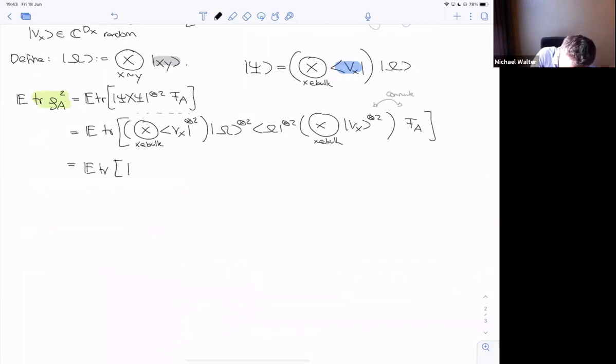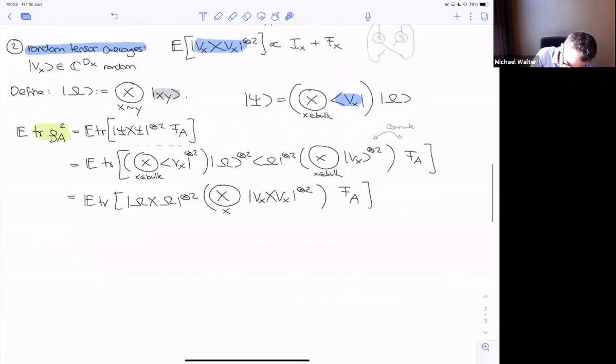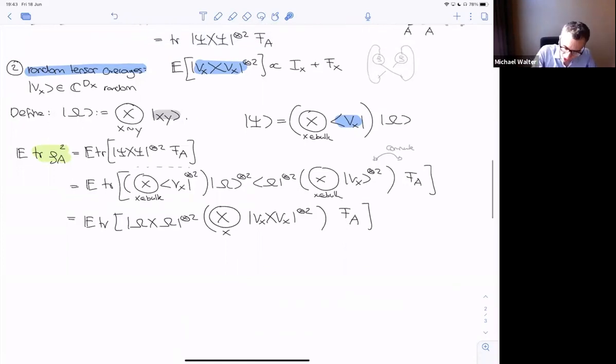So we have two copies of omega, now a big tensor product, vertex tensors twice, and the swap operator. Now this expectation value is still hanging around here, but all of these tensors I'm going to choose independently. So I can just average these factor by factor: the expectation of a product is the product of expectation values if the randomness is chosen independently. But what happens if I average two copies of a tensor? I get a sum, identity plus swap.